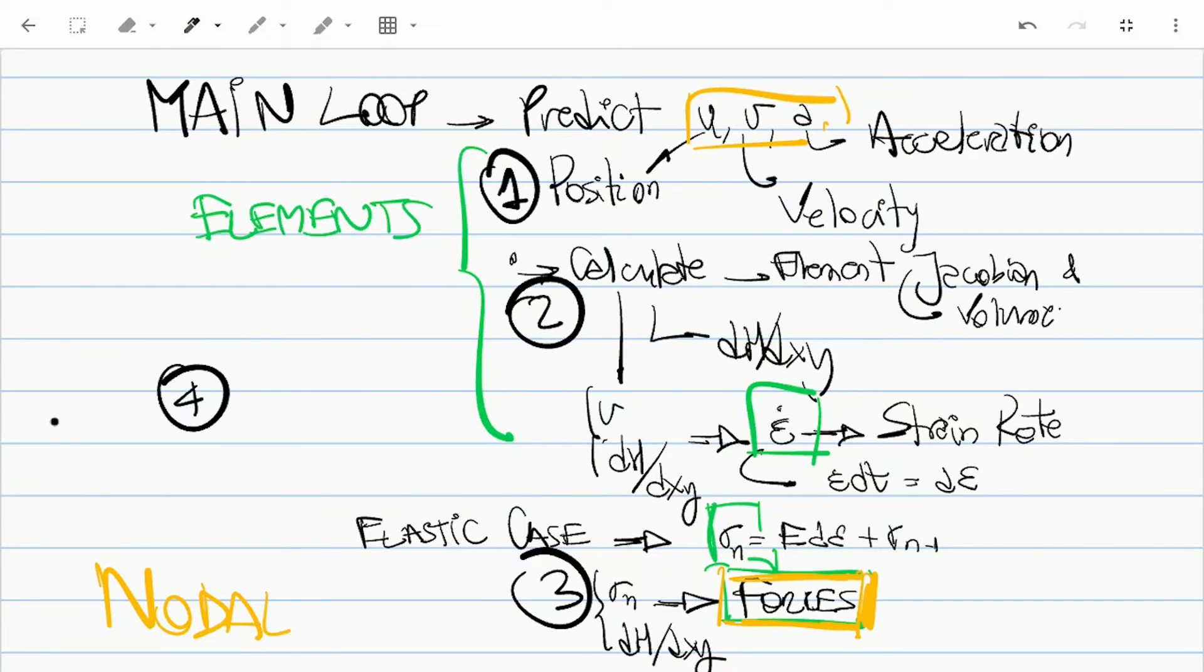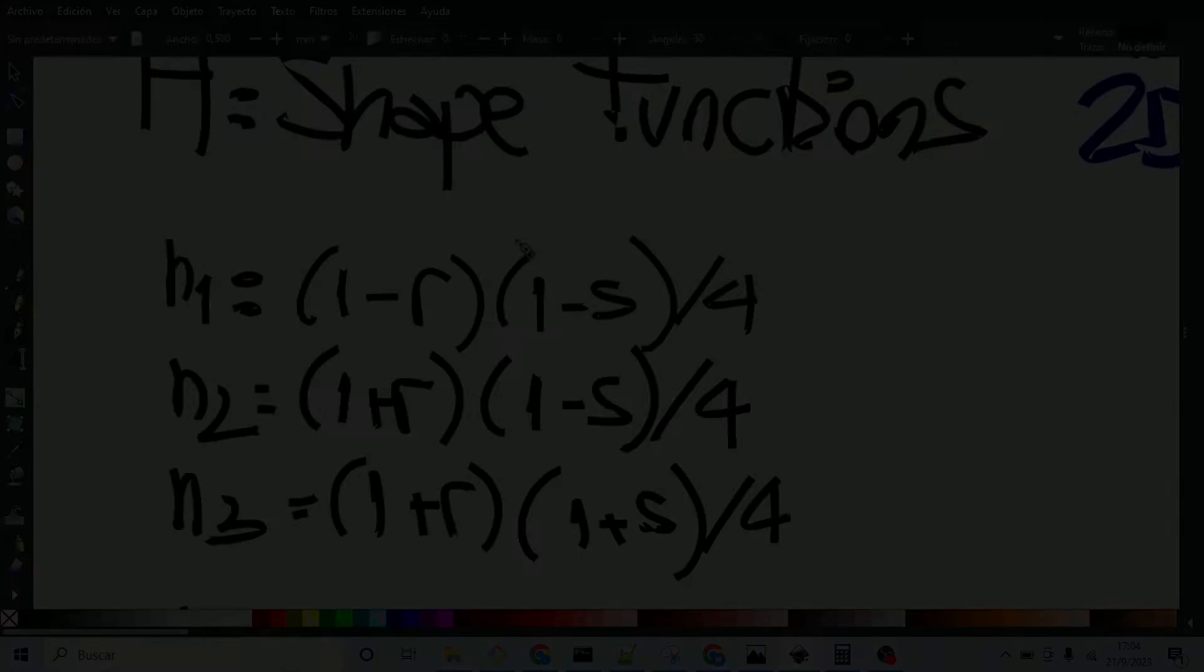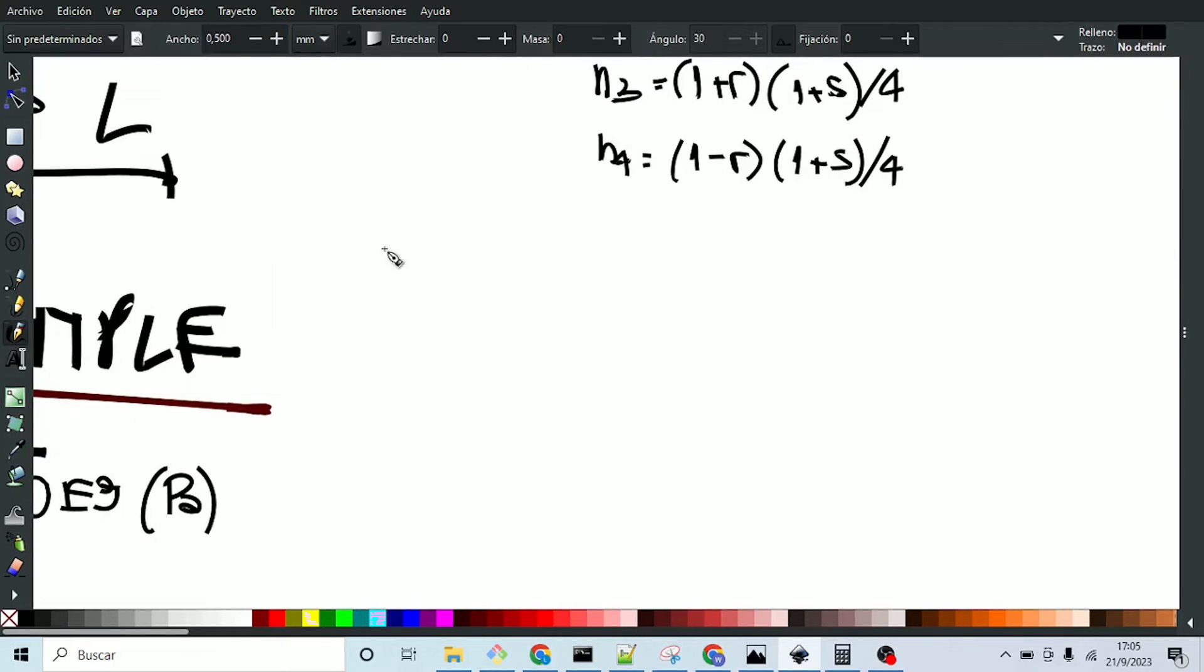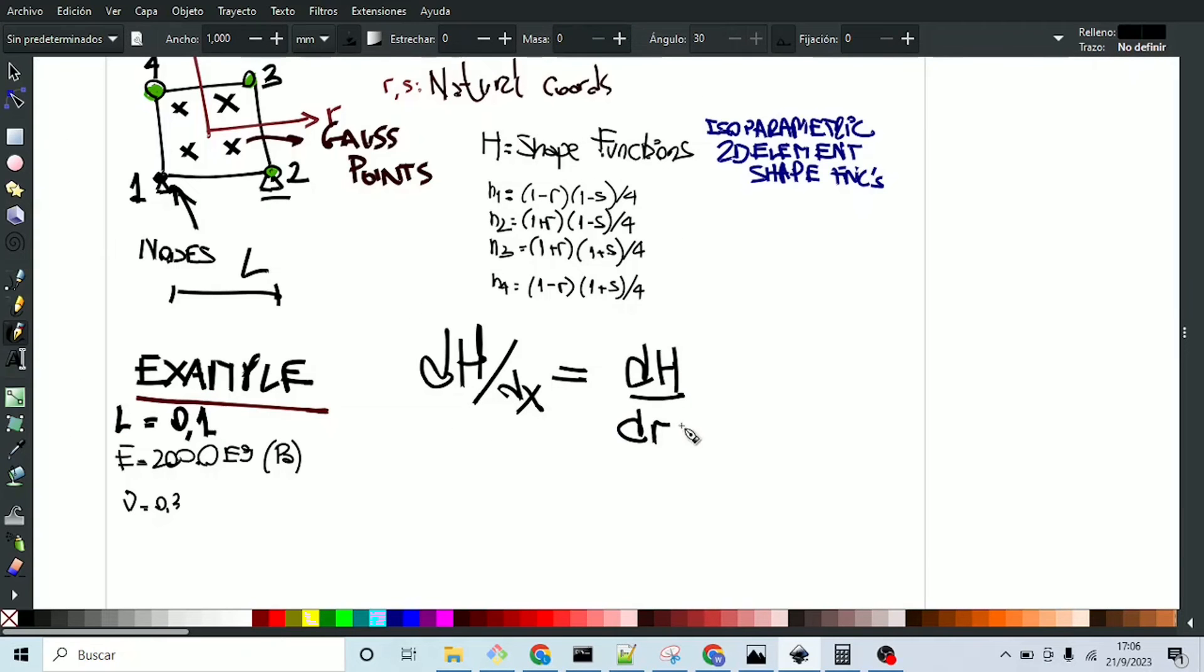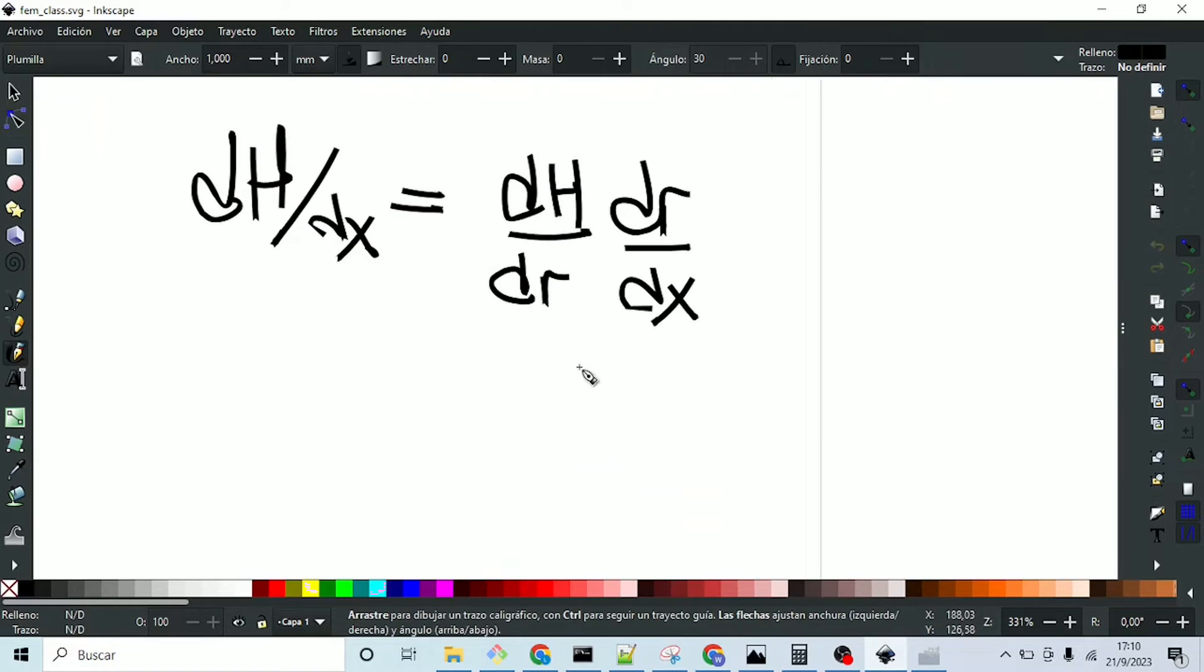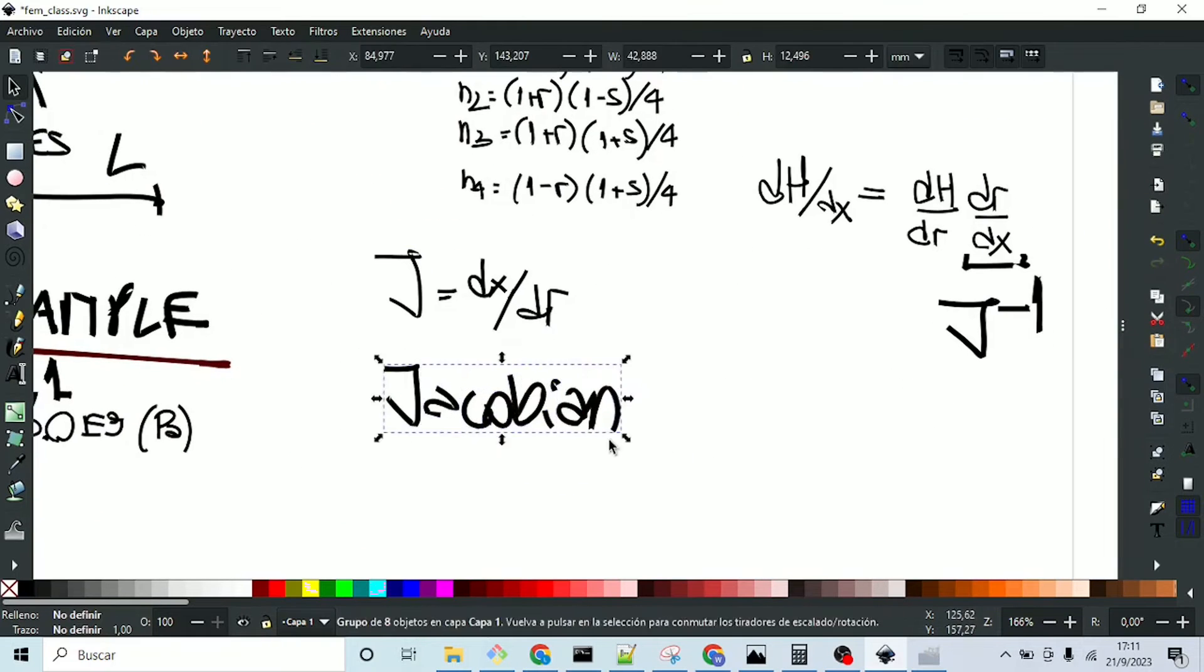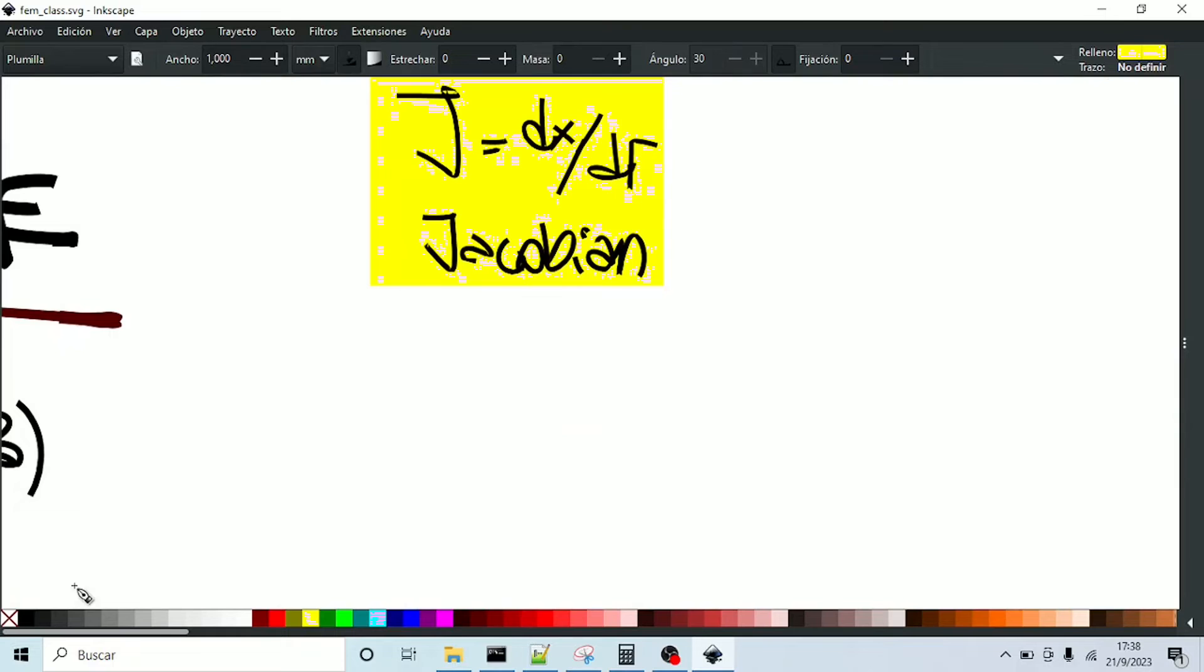We need to calculate our function derivatives for the current element configuration. This is known as updated Lagrangian, and it is important to distinguish that in order to be specific, derivatives should be calculated at different times for strain rates and for stress calculations, which should be in velocities and displacement times, which differ. For the sake of simplicity, we will calculate function derivatives at the beginning of the step.